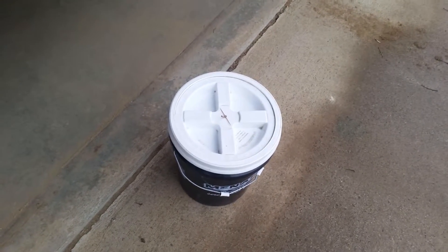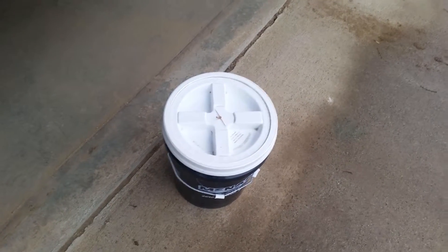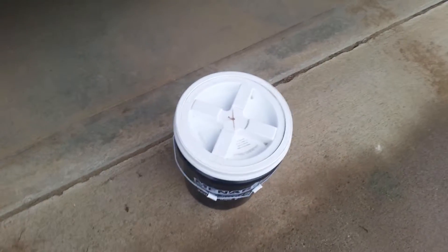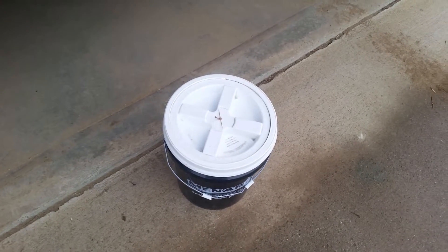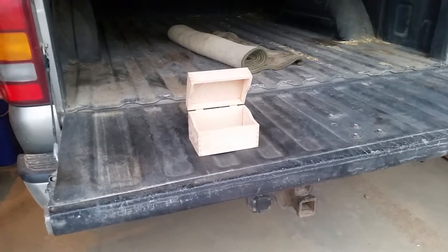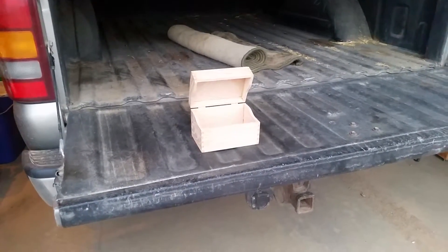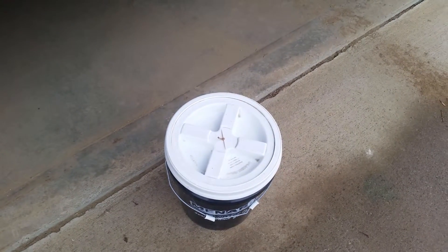I'm going to open this up. I'm going to put you down and pause you for a little bit. It's in the morning, about 8:30 or so. I'm going to open this up and see what we have. I have the other box that hasn't been fumed for comparison. Let's just be surprised here.